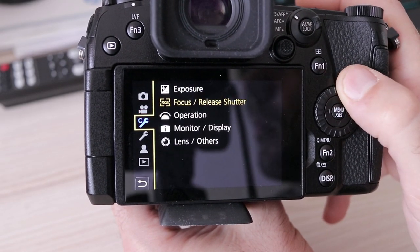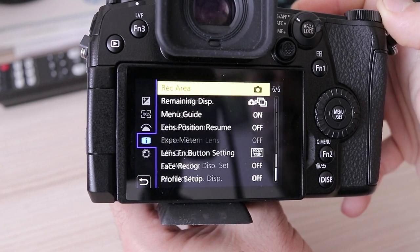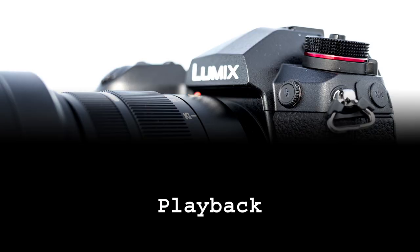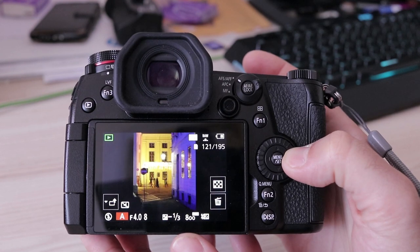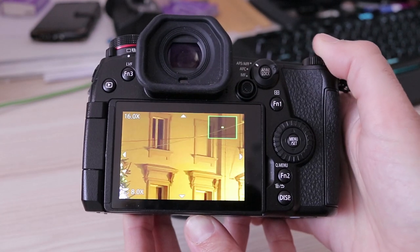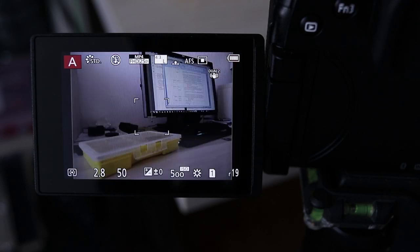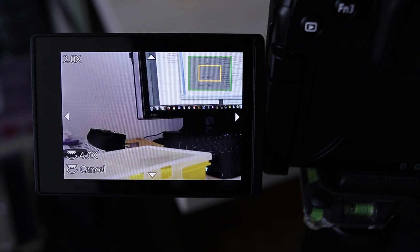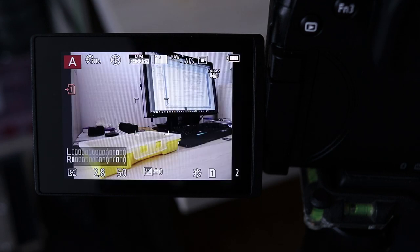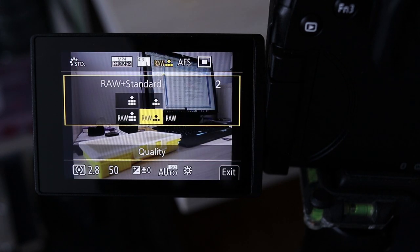The main menu is almost the same as on the GH5 and other Lumix cameras — visually simple and for the most part easy to navigate with logically divided options. Playback is extremely fast, and browsing images only slows down when you encounter a video file. Magnification is equally fast. One detail I don't like: if you shoot in JPEG mode, playback magnification will look sharp and detailed enough for focus evaluation, but in RAW mode magnification is terrible and it is impossible to evaluate focus accuracy. This can be avoided by shooting large JPEG together with RAW — in that case the G9 will magnify the JPEG file and you will be able to verify focus.